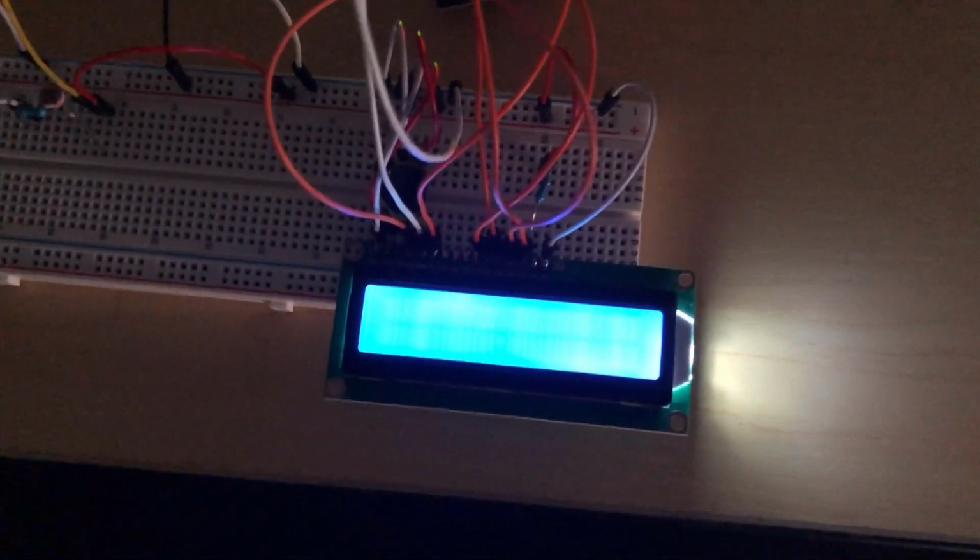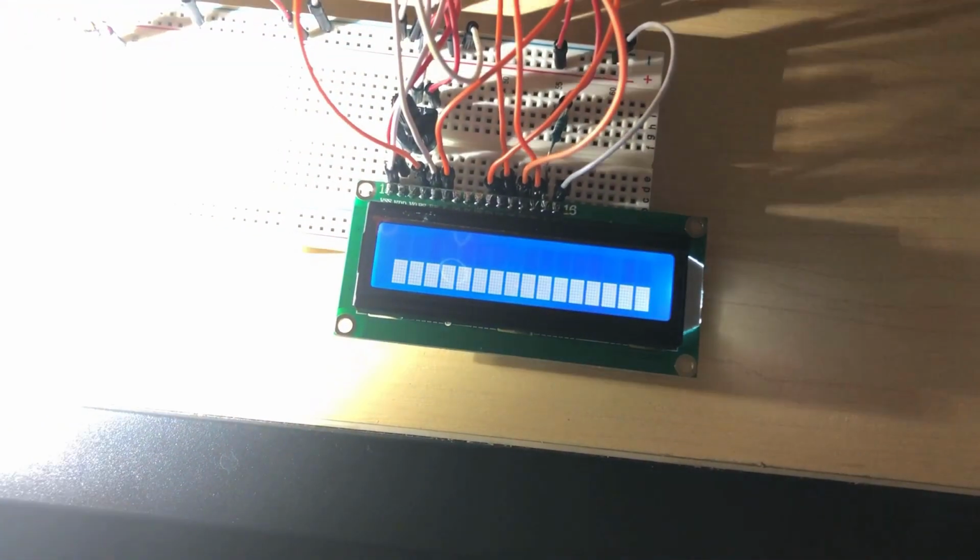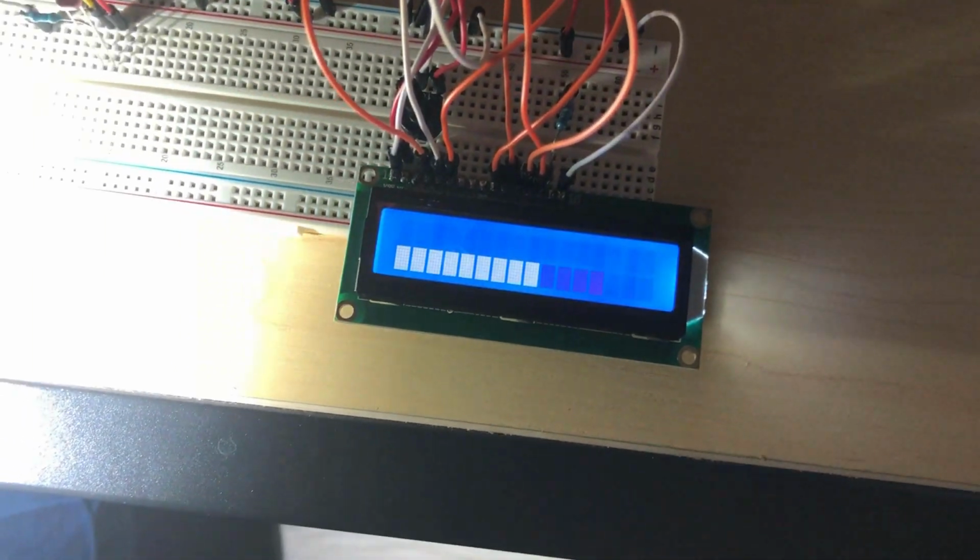All right, now that we have turned the lights off, you can see that the photosensor is reading very little light, so there are 0 bars present. Once again, we'll bring the flashlight in. As we bring it closer, we'll go 1, 2, 3, 4, and then 1, 2, 3, 4, and 5 bars, and then no bars present on the screen.